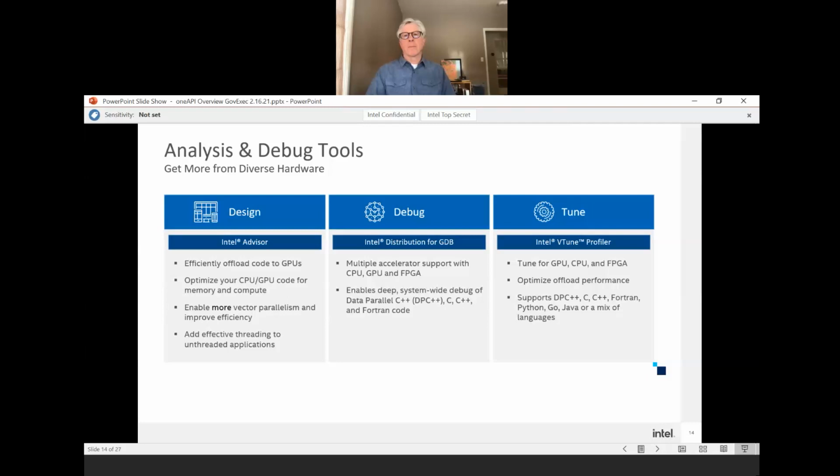And then tuning with VTune Profiler, and again, this has been a tool that's been around and has a good reputation in the industry. It really shows you where things like your hot spots in your code are that you might want to go pay attention to. So this is more of a post-advice and debug tuning step to make sure you understand if you have any final bottlenecks you want to get rid of. And these tools do work across multiple mixes of languages. So in the case of VTune, even Java, so you might have some Java UI code communicating with C++ code underneath, et cetera.